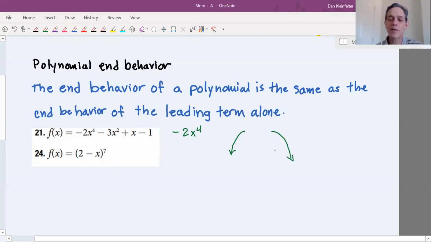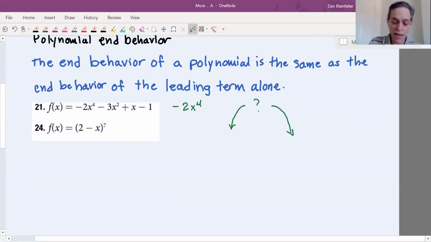Given that this is a polynomial, the middle part is not going to be as nice and simple looking as on a power function. That is, it could have some waviness and intercepts and all kinds of stuff going on in the middle. At this point, we don't really care what that is because we're just talking about end behavior here. So we don't know what the middle is going to look like. That's going to depend on all these other terms. But as far as the end behavior goes, the end behavior will match whatever the corresponding power function will be. Okay, let's try one more example and then we'll talk about why it works that way.